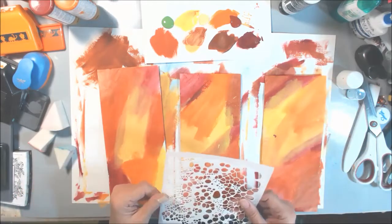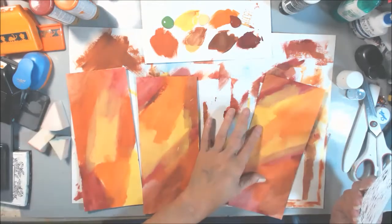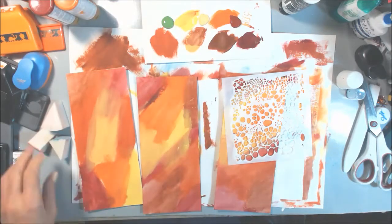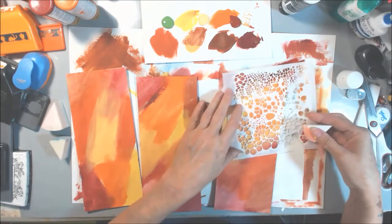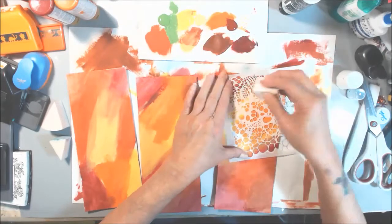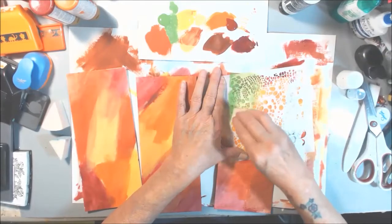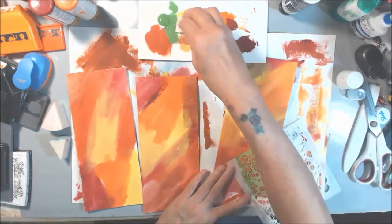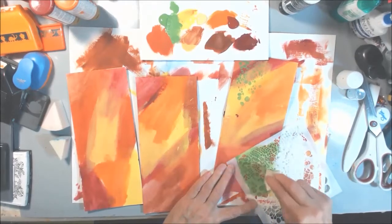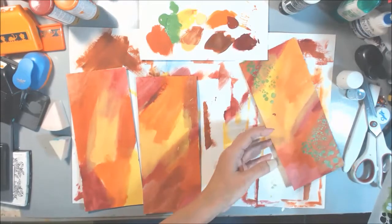some stenciling. And I have this weird bubbly looking thing, and so I thought I'd go in with some of that. And I'm going to stick with mostly the monochromatic colors that are on here, whether they get seen on the page or not, it's okay, because I'm going in with a little bit of green. We're introducing a new color, which is okay. Because that's autumn. Gotta have some green in with the oranges and the browns and the reds and like that.